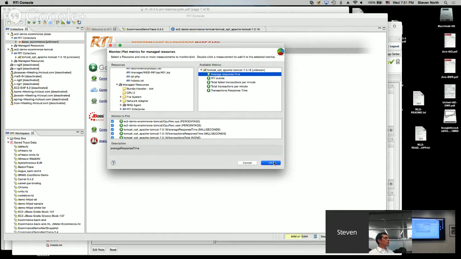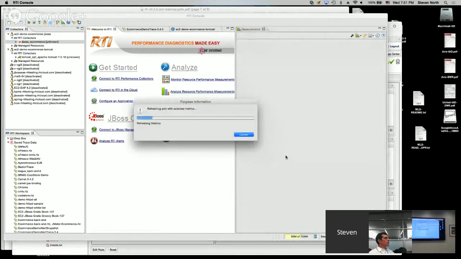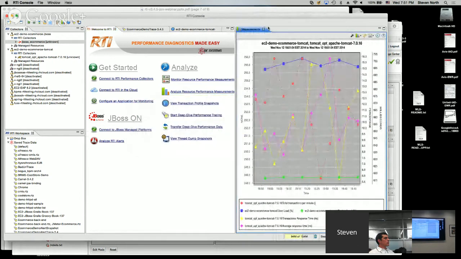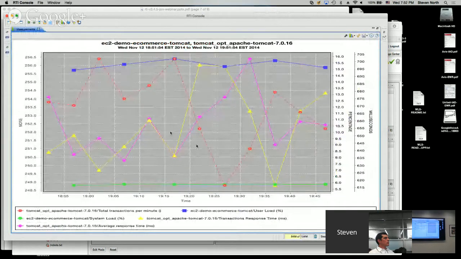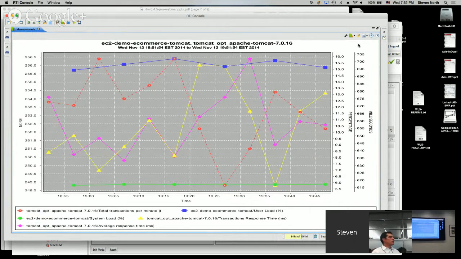But essentially, I can pick some data here, and now we'll go to the JON server and pull back the resource data, and I can start doing essentially visual correlation with this kind of thing. For the data in this chart, you can save the chart as a picture, or you can save the data as a CSV file if you want to export it and then import it into another tool. This gives me a way to look at the data. I can actually set this chart up to be a rolling chart that continually updates every minute or something like that if I want to watch things. So that's sort of the first level.